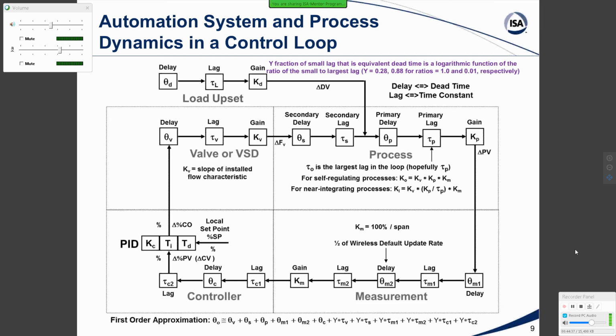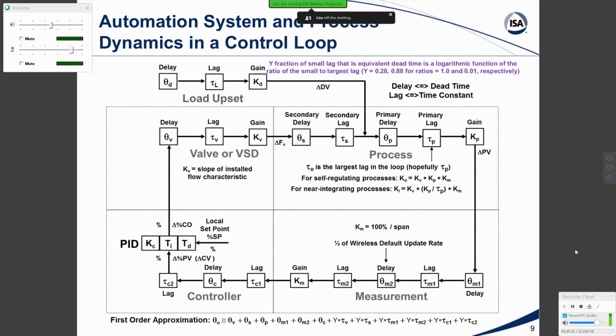Now, the open loop time constant is the largest time constant in this block diagram. Hopefully, it's the primary lag, and so I'm using the short notation here of lag for time constant and delay for dead time. We hope that the largest time constant is the primary lag, which is what's shown in the process here. In the vessels and columns I worked with, the disturbances entered at the input to the process, and so having a large primary lag slowed down what the disturbance would cause in terms of an excursion, giving time for the PID controller to catch up with it.